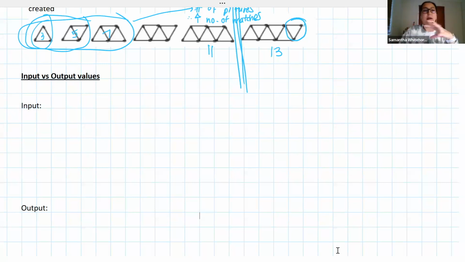Okay, guys, so we're going to wrap this up, just making sure that we understand these two different types of values, or two different types of variables that we work with. And what I'm also going to do as we end off is relate back to a concept that we did in your first term, which is the idea of ratios and rates.